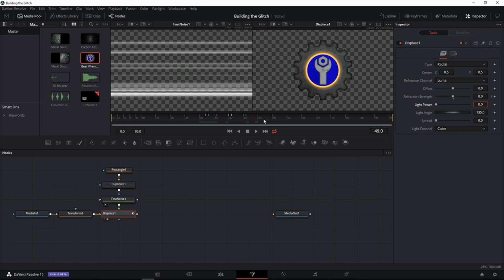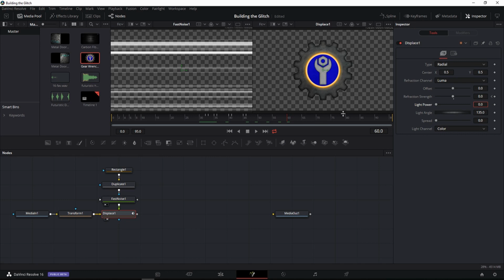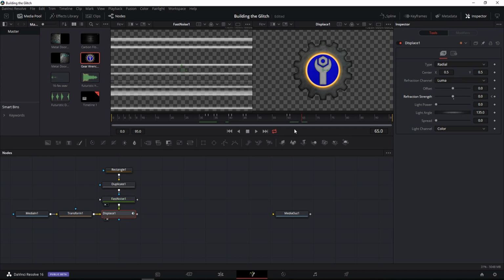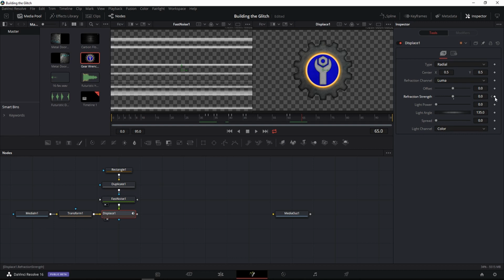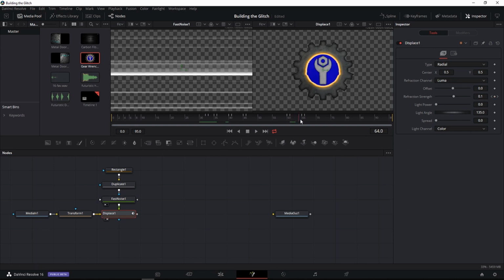We're going to do that again. We're going to take it down to about 60. So I'll do 60, and we'll make that a 0 refraction strength. I'll do a 1 here like that, and then we'll go down to 65. Let's see here. 1, 2, 3, 4. Perfect. 65 refraction strength, and then one more here. Take that refraction strength to 0.1 there. And this should also be 0.1 here. Beautiful. Now we're set.